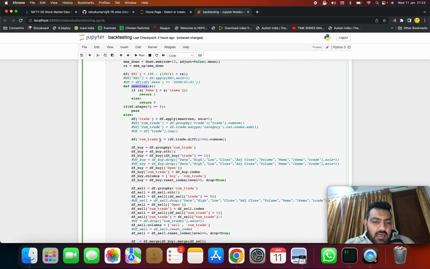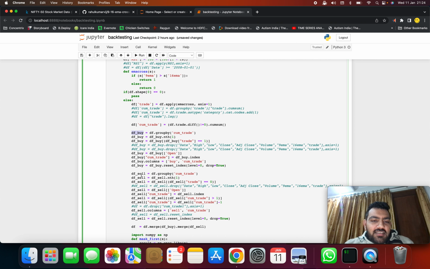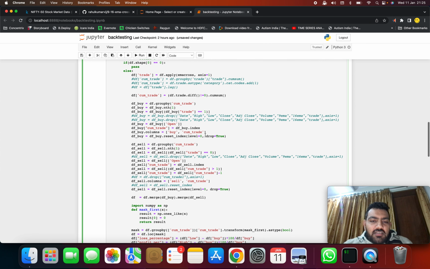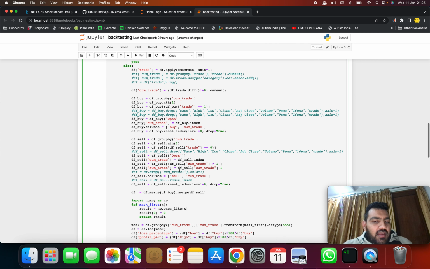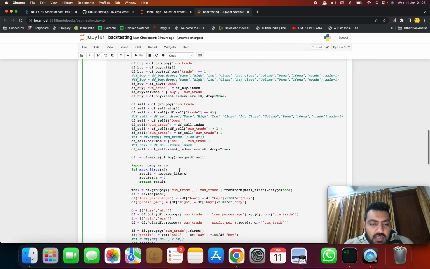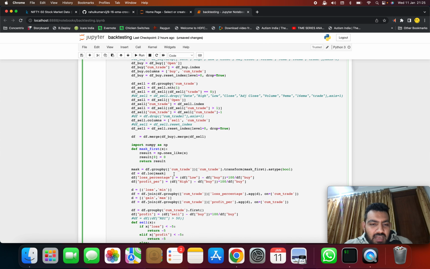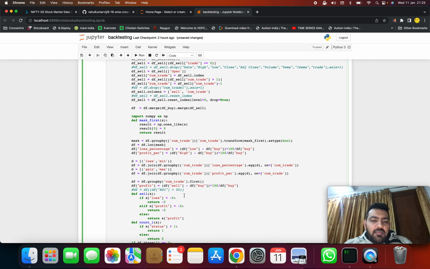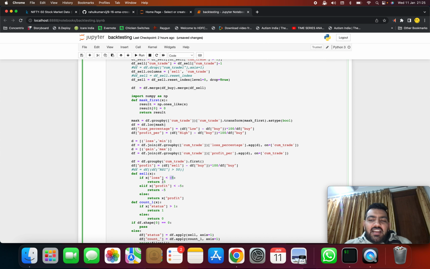Now in this logic I am creating a buy signal and a sell signal. A buy signal is whenever there is a crossover, true. Otherwise, when the 16 crosses the 9, it's a sell signal for me. Other than that, I have also written logic to calculate the profit percentage and loss percentage based on my buy and sell decisions. Whenever I'm in profit, I keep the stock, and if there is a loss of more than 5%, I just sell it with a stop loss of 5%. I don't wait until the 16 EMA crosses the 9 EMA.